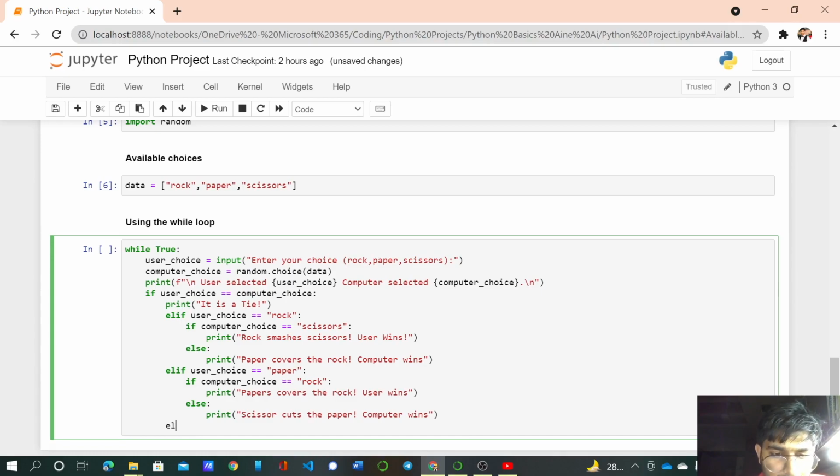Else, let's say, now if the user selects scissors, then what? And if the computer selects the same thing, the rock, let me copy this, then what? Rock wins or scissors win.